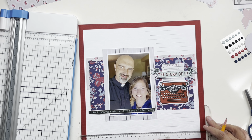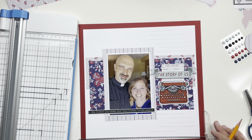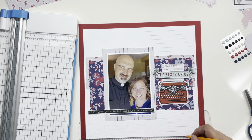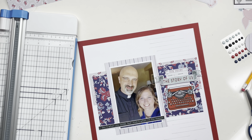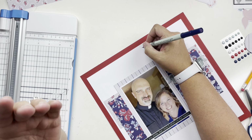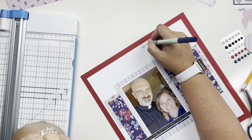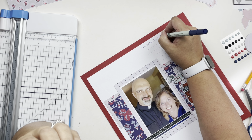Now, one thing I do want to mention with this, before you draw lines onto your layout, make sure you have a good eraser that's not going to leave behind nasty pink marks. Even if I think it's a good eraser, I always test it on some white paper before I draw those lines because you don't want to mess up your layout with a bad eraser, and my goodness, there are a lot of bad erasers out there.